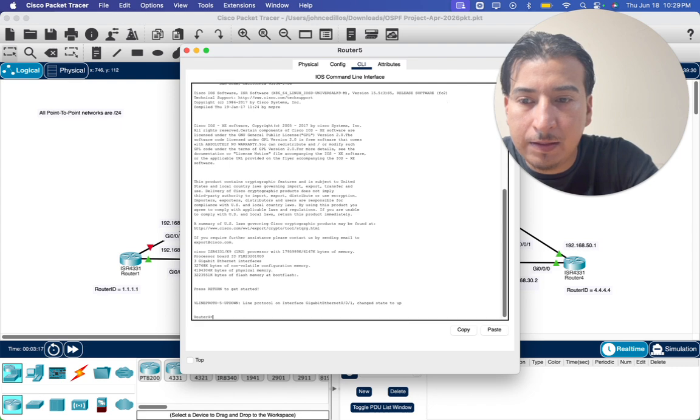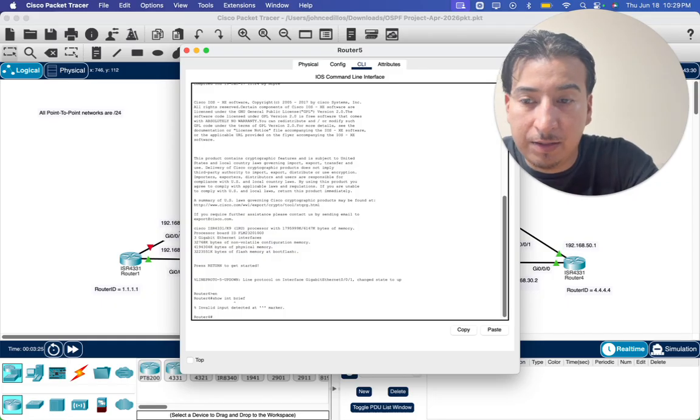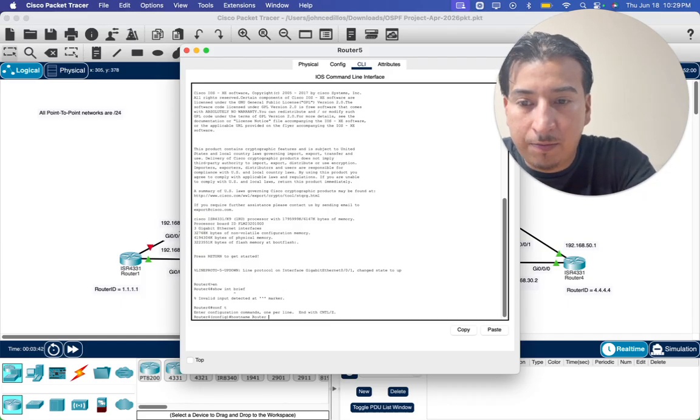So let's see here. Actually, let's go like this so we don't get confused. Router 0 I had to change to router 1, and router 4 I'm going to change to router 5. In global config mode, hostname router 5.